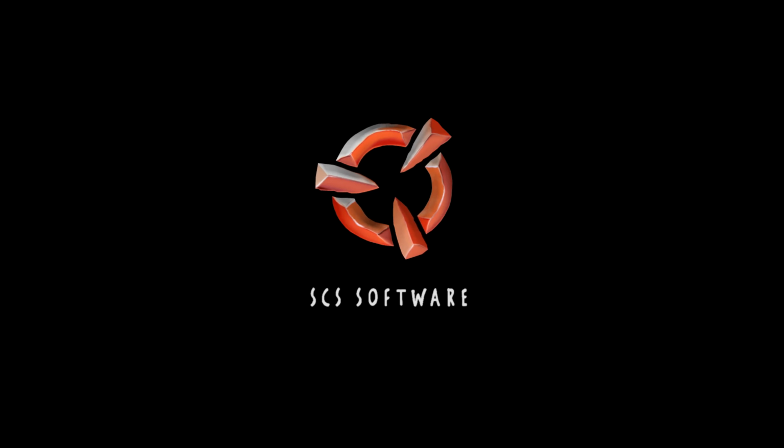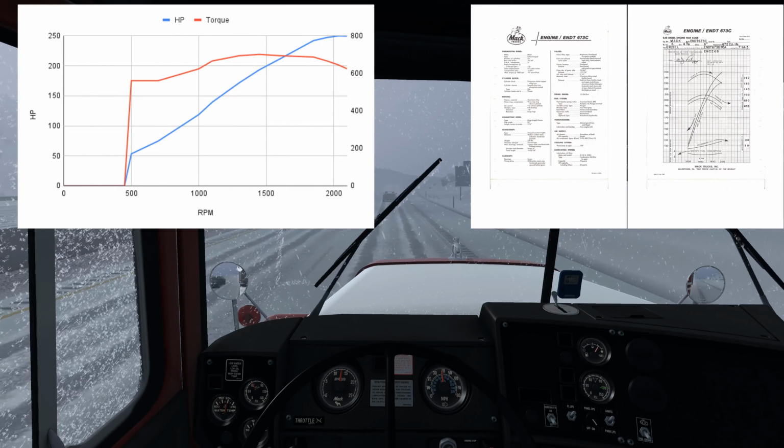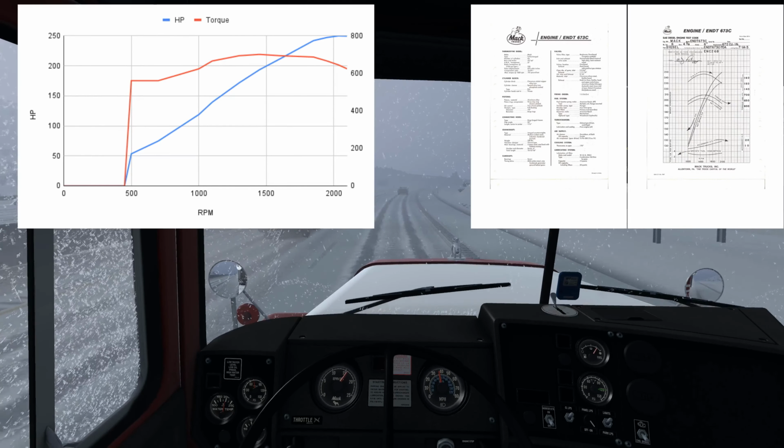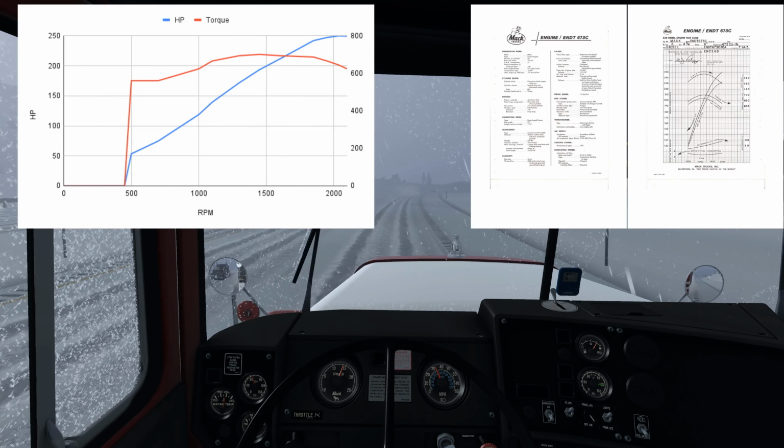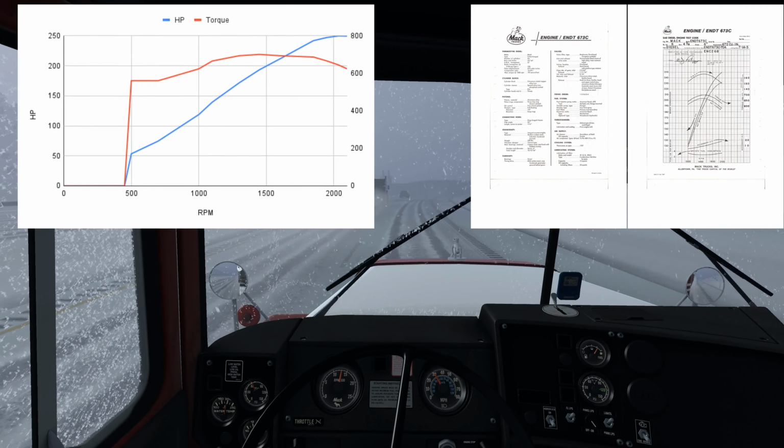Of these two pages, page number 1 is more concerning the mechanical specification of the engine, the maximum output numbers, all that sort of stuff. And page 2 is what has to be translated into the engine model that's built into the Mack engines pack. This has to be interpreted because I don't get the full engine range here. I get most of it. So I have to interpret and try and figure out what would happen below those engine speeds where they've measured the engine. And that becomes really critical to how the truck performs.